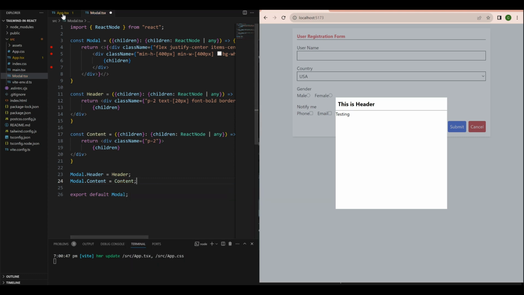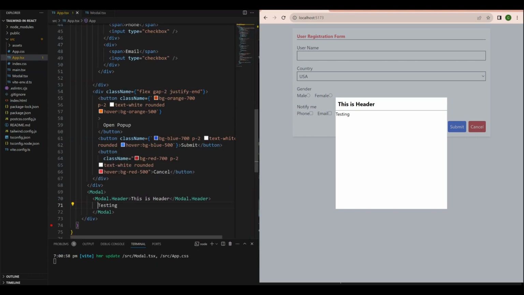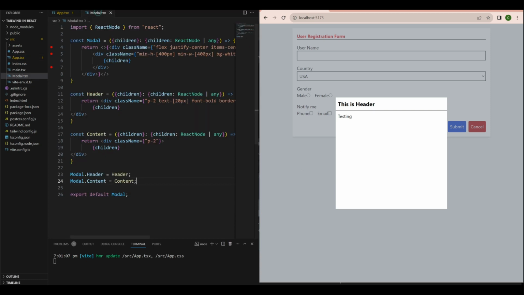And then when I use it in my app component, it appears in the content area. And I can also give a height and width to this. So let me do that, a minimum height and minimum width, and then it can take the height of the content that is present.